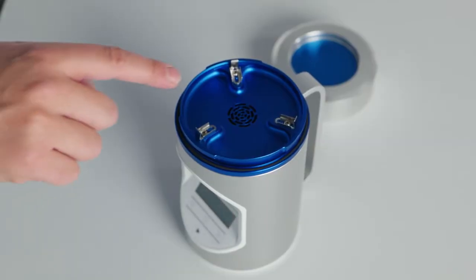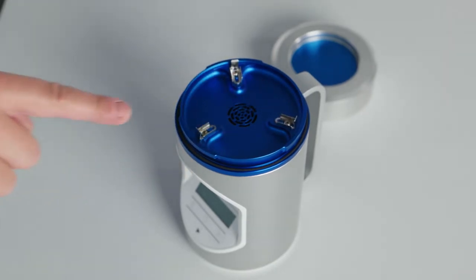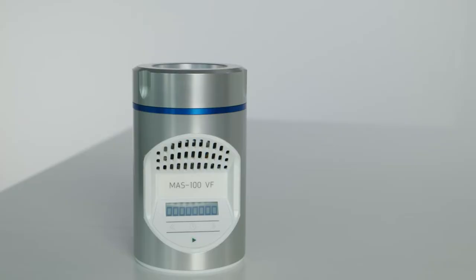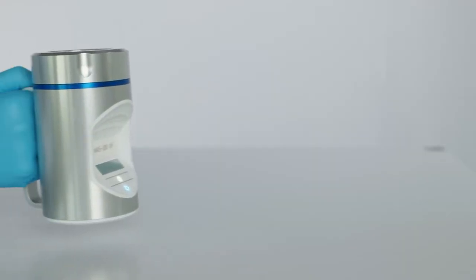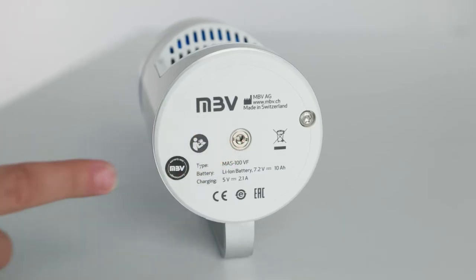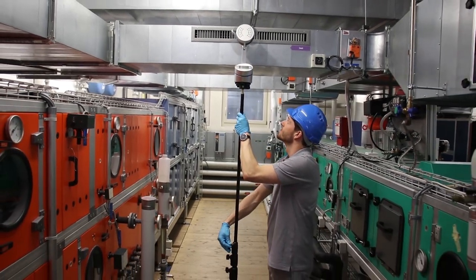Under the lid is the EasyClean plate holder, where the agar plate is held in place with three clamps. The air that is aspirated through the perforated lid is exhausted through this grid. The flow direction of the air inlet and outlet is the same — this prevents disturbing the unidirectional airflow in a clean room. Ergonomic handling of an air sampler is critical, especially when gowned up with multiple gloves fitted. Even with small and large gloved hands, the handle on the back is easy to use. On the bottom of the instrument, we have fitted a tripod adapter. Together with an optional tripod, samples can be taken at every required location.